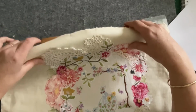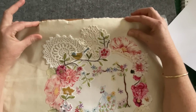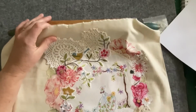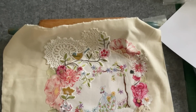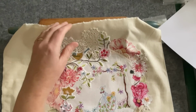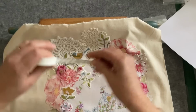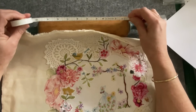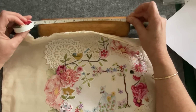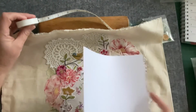Yeah, so this is the same principle as our snippet rolls, about the size of a dinner plate. What is this rolling pin? Let me grab a tape measure. Oh my goodness, my desk has just got messy because I'm about to start another project. For goodness sakes. Okay. So this rolling pin is 9.5 inches. That'd be pretty good. So what's a piece of paper?